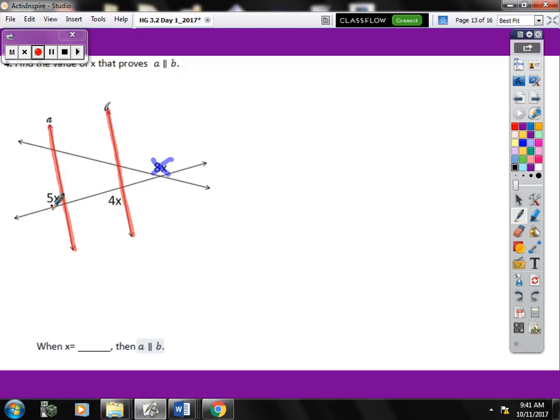Now, when I trace the corners here, 5x and 4x, the same thing happens as last time. These are alternating, right? But one's exterior and one's interior. So this is, again, not a type we know. So we have to copy and paste one of the expressions to its congruent location. It doesn't matter which one.